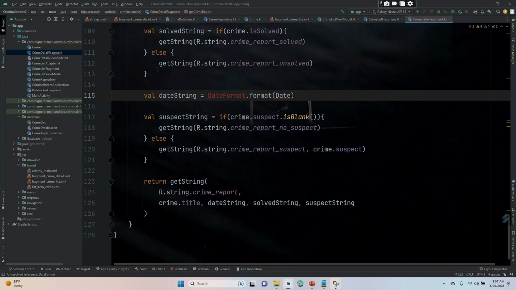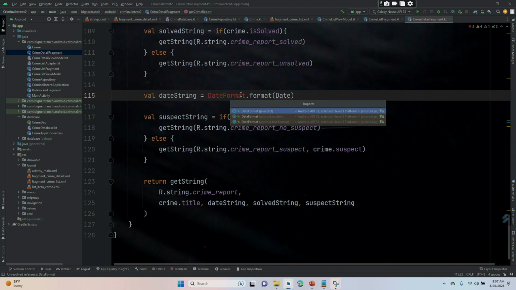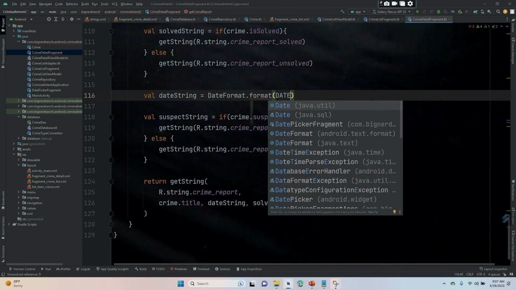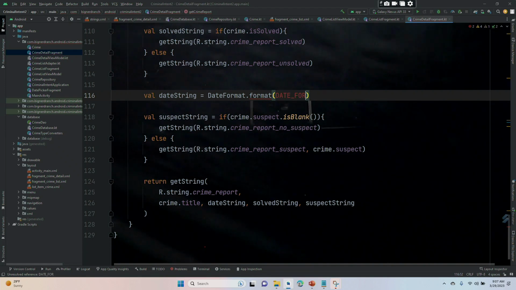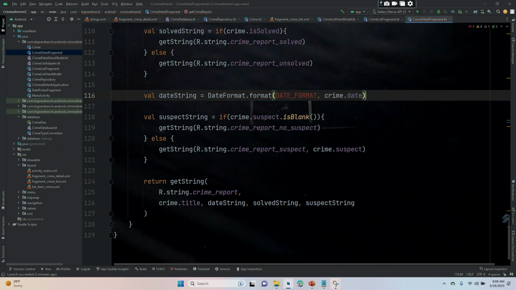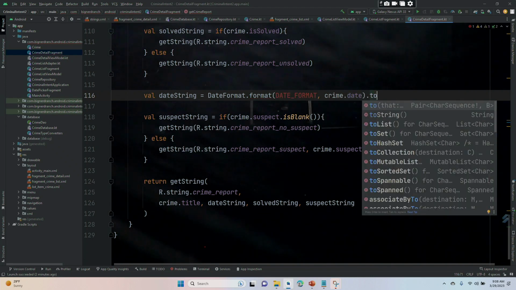So let's go back. It looks like I want that one. Okay. So we're going to go DATE_FORMAT, and crime.date, and then afterwards .toString.